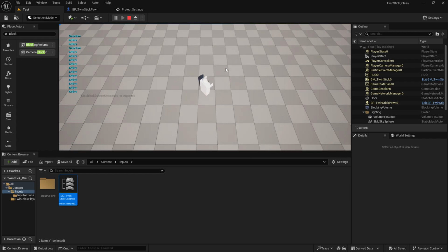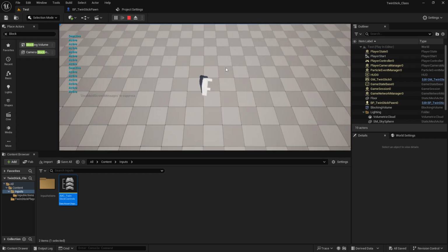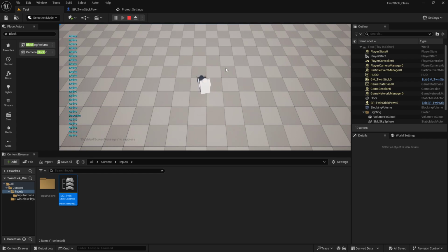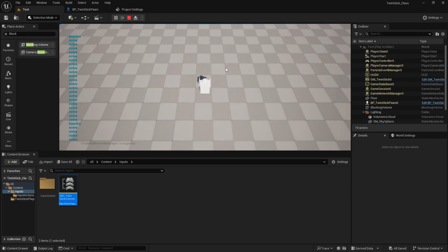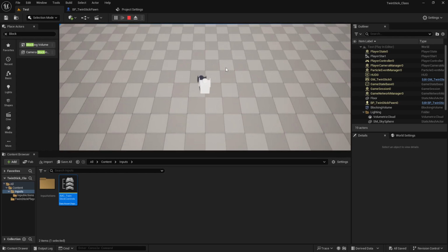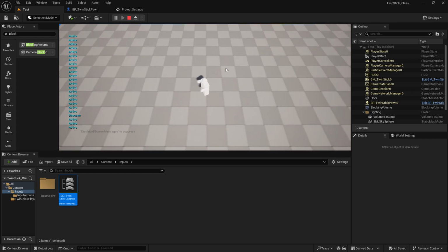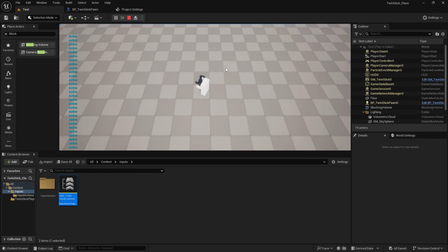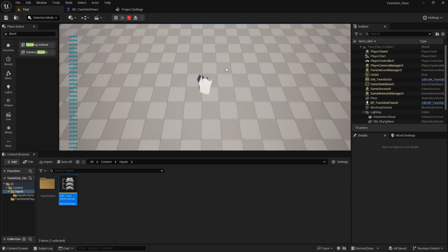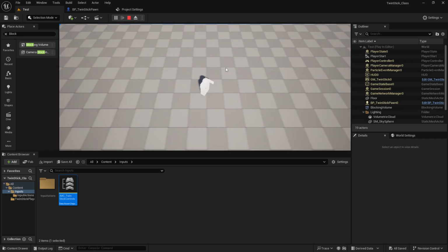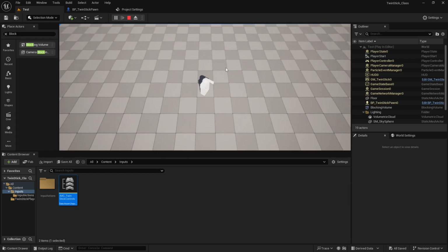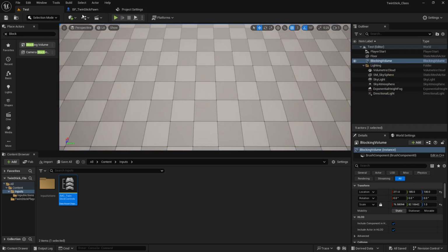Now, one more small issue is, and this again comes down to your game design, but if I point my character up and I start moving and then I let go of up, I want my character to face the direction they're moving. I don't want them to keep looking up. I want my player to have to hold the control stick when they're aiming, and if they let go of the control stick, I want them to be looking in the direction that they're moving. So let's do that next.